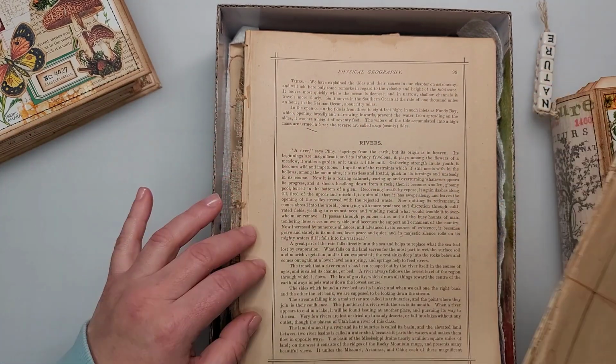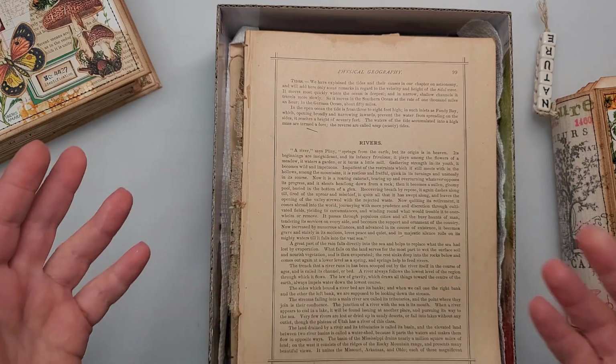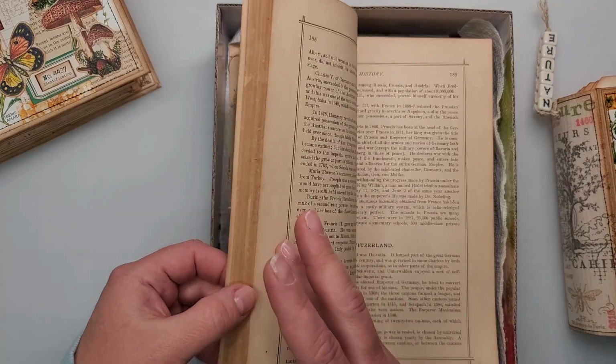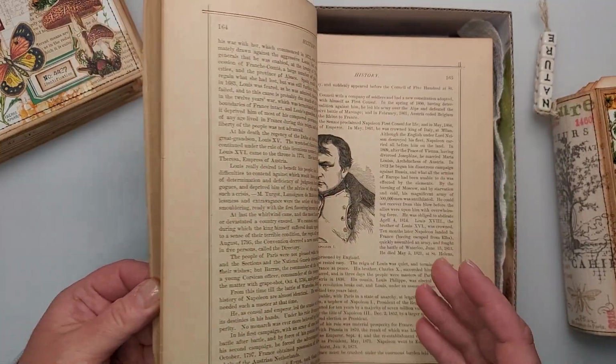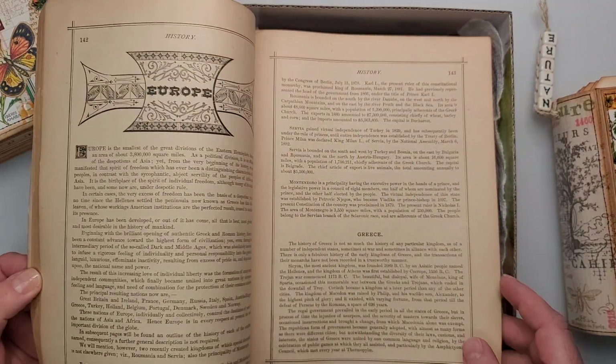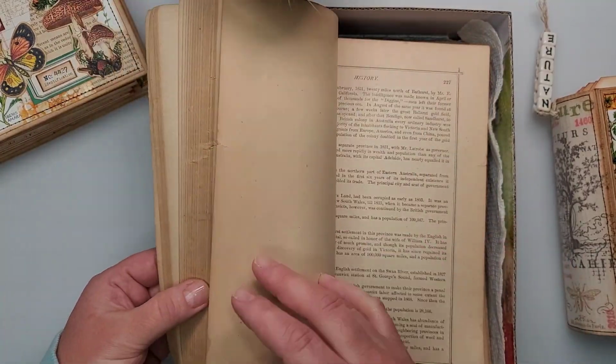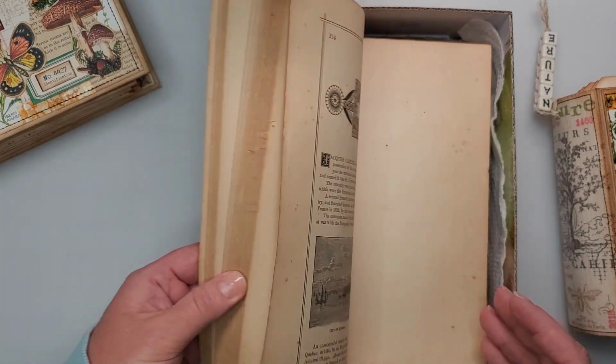The paper here, as you can see, is quite fragile, and I decided that I just wanted to use the pages from this book in collages. I also planned to scan some of the images that I especially liked. There are various sections in the book dedicated to various themes.